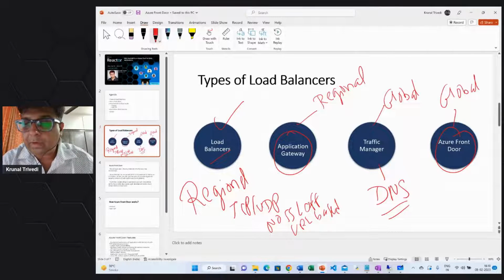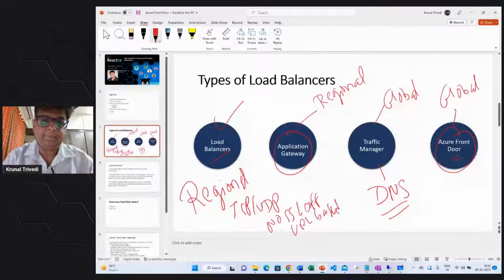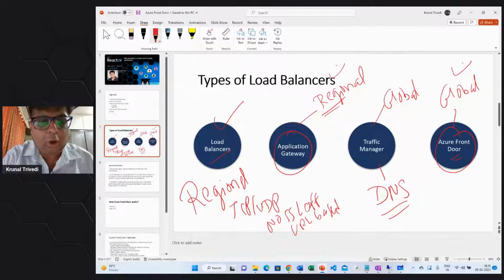So application gateway and Azure Front Door, both are almost same. This is working with regional services. This is working with global. But in regional, it offers you all of those things.